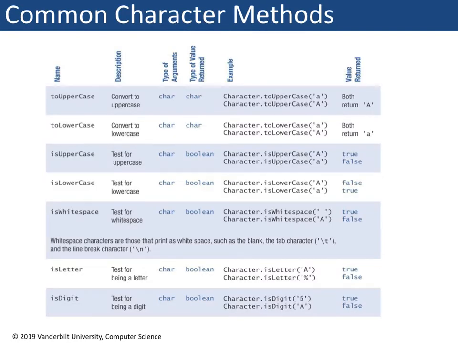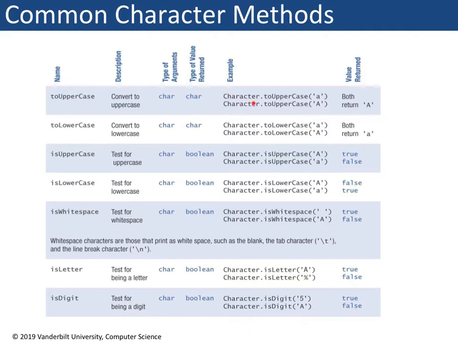So some of these common methods built into the Character wrapper class would be toUpperCase. So the syntax would be Character, which is the class. We don't have to create an object because this is a static method, so we don't have to make an object to be able to use the methods. I'm pointing this out because in order to use String methods, in general we have to make a string object. That's not the case here. We can simply, just like we did with Math, say Character.toUpperCase, and we're making use of the Character class without instantiating an object.